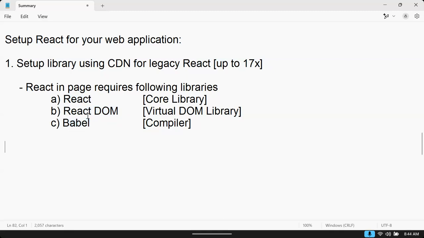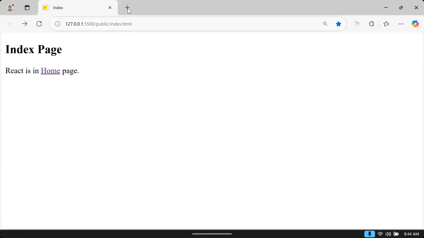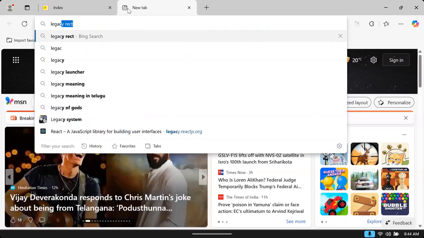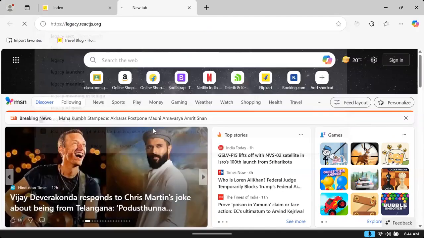So where will you get these libraries? You can get the React libraries from this website. The Legacy React website is there.